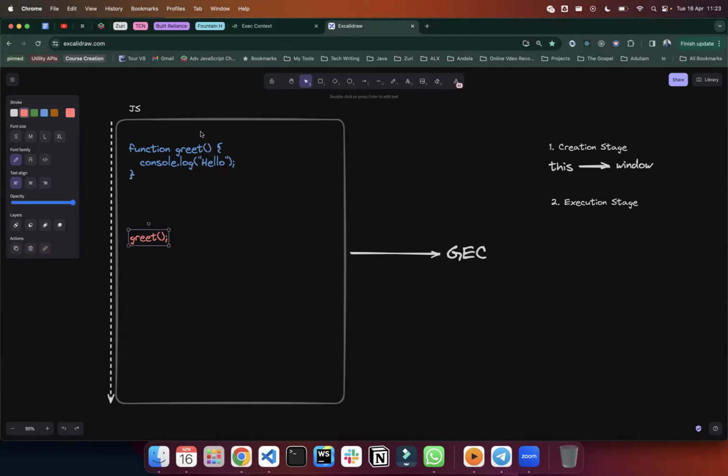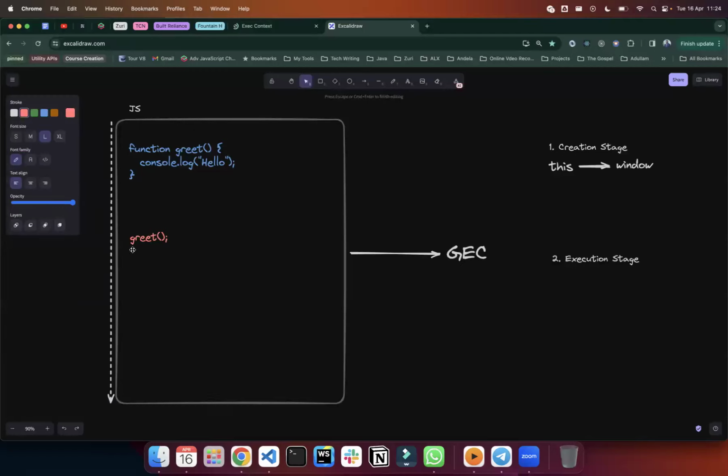All right. So let's go through the execution context phase again. When the JavaScript file is encountered by the interpreter, the global execution context is created. And during the creation stage, this window, which is the global object, is created. Then the next thing that happens is that every variable or function declaration that is available in that scope is going to be taken note of and put in memory.